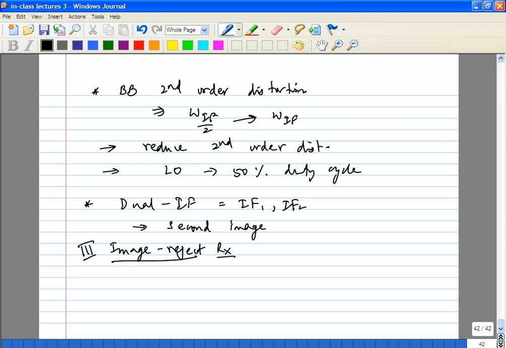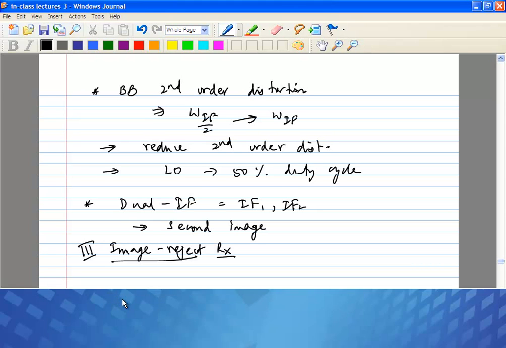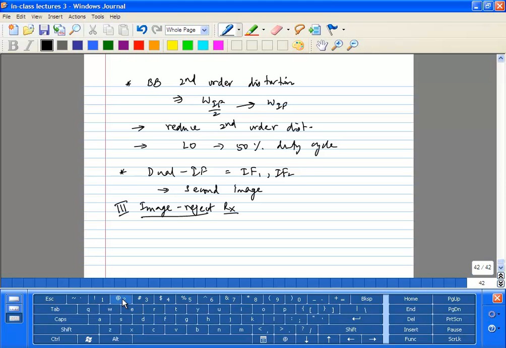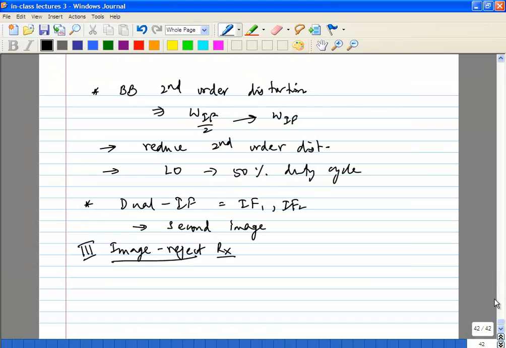So the main idea is you can exploit the fact that one of them is at a lower frequency compared to LO, and the other one is at a higher frequency, right? So you're going to try to perform some operation which is sensitive to this particular difference in frequency. Okay. So before that, we are going to look at what the shift by 90 operation is, because this block is going to be used for these IR receivers. Actually, let me go to the next page.